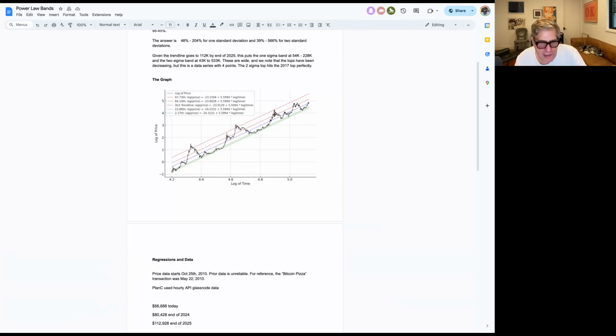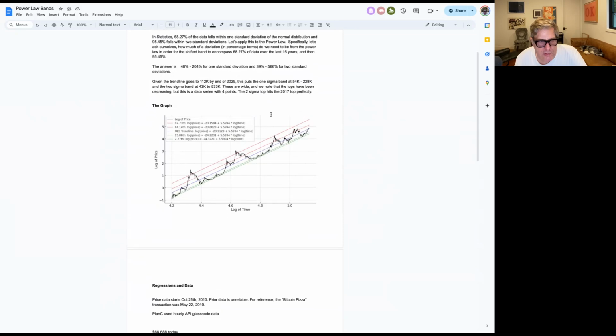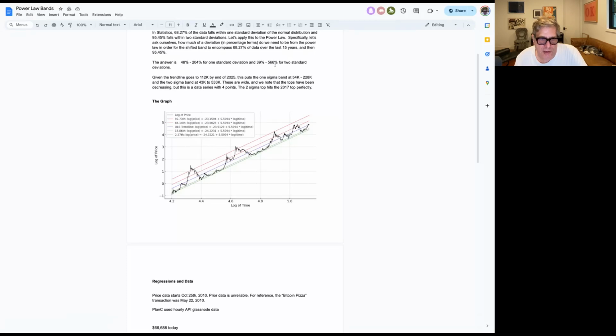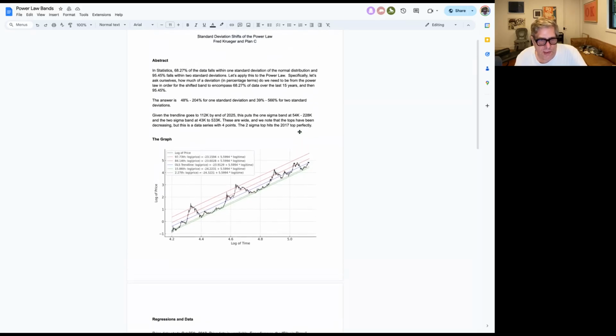And notice that this 2017 peak corresponds to exactly this 566% of the trend line, right? So you're at 566% of this trend line here. So I think this is your upper band, right? Now, we might have a crazy time, like in 2013, where we exceeded that, right? We might go well below that, like we did in 2021, right? We don't know. There may be a pattern here with lower tops. I don't know. But I think what it tells you is, overall, that the one sigma band is pretty consistent.